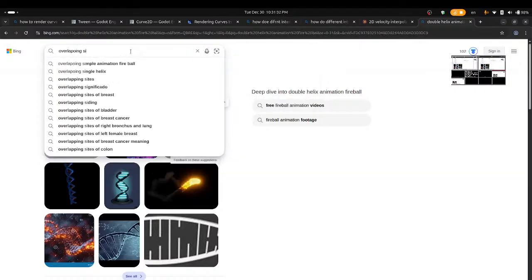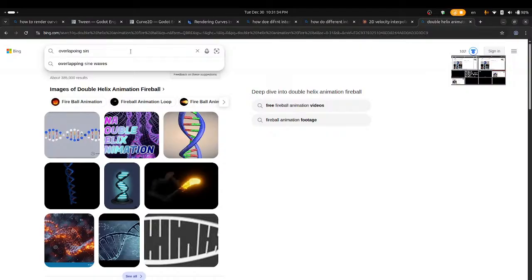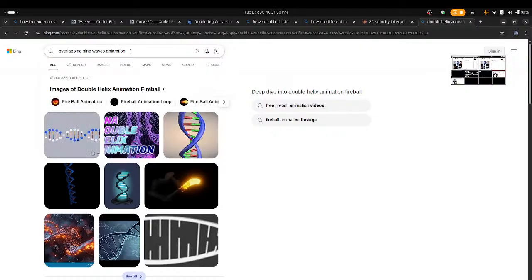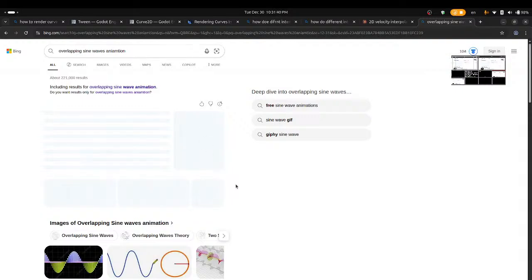Overlapping spine waves animation. I could probably make this in Desmos too, though.